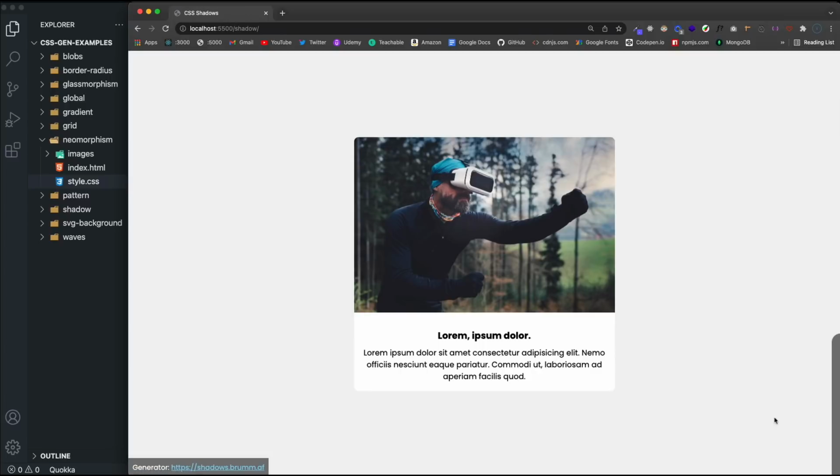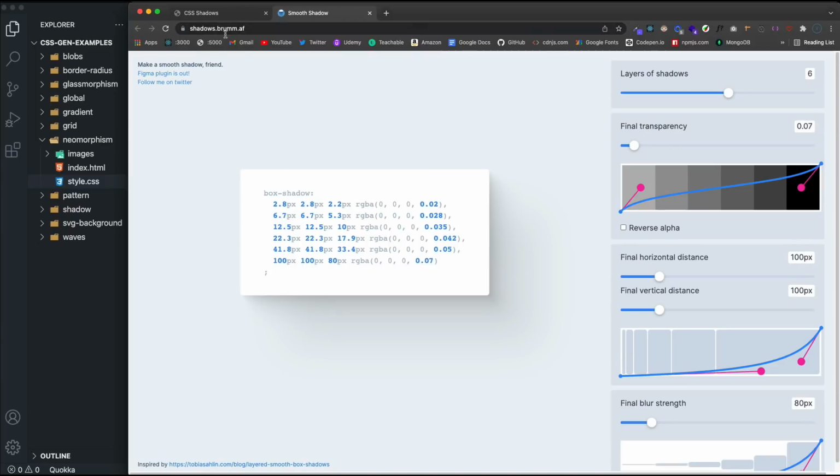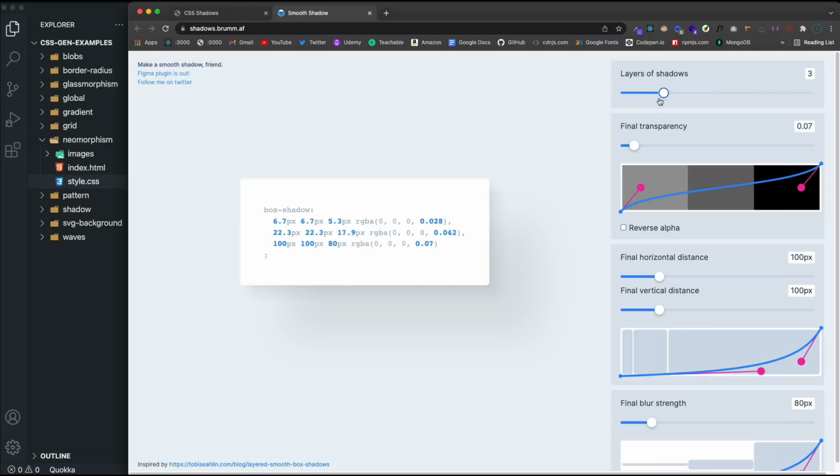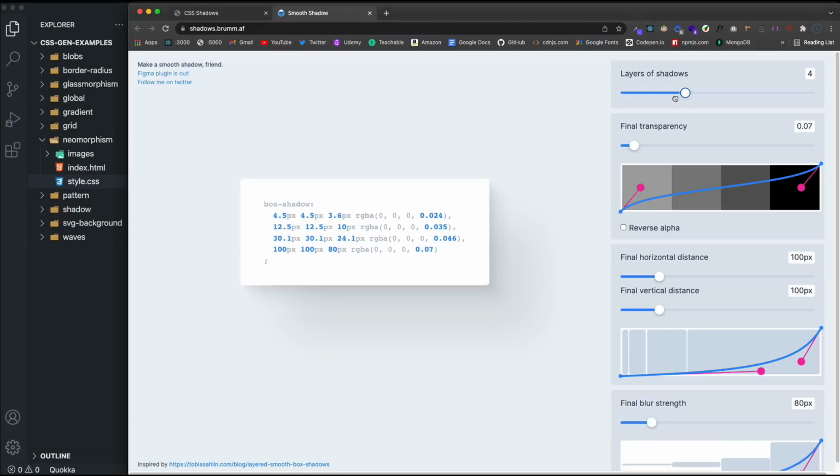So next we have just a CSS shadow. So we have a simple card here with no shadow. And then if we go to this generator, which is at shadows.brum.af, you might be saying, I don't need a generator to create a box shadow, but shadows can be kind of complicated for beginners because there's just so many different values, especially if you're having multiple layers like this. You know, a single layer is easy, but then you have these multiple layers, and it's nice to just see the effect, and you can see the result before you actually add the CSS.